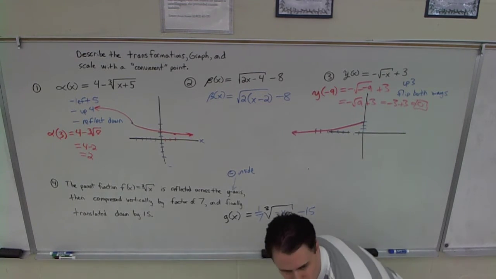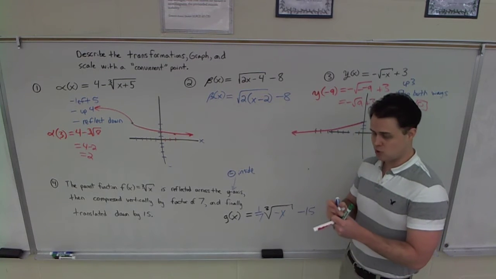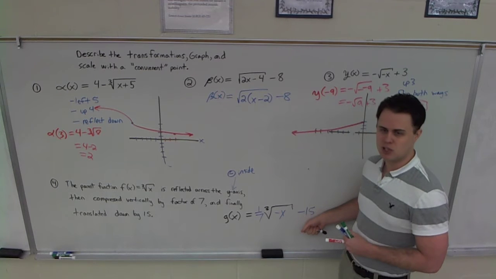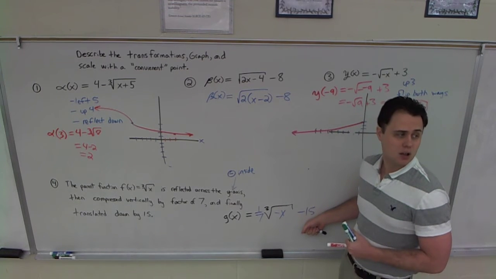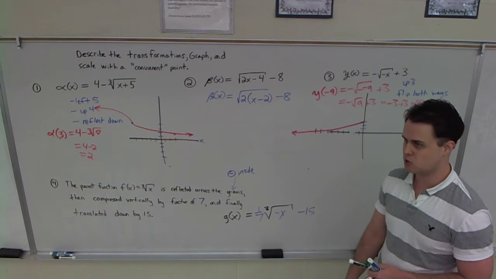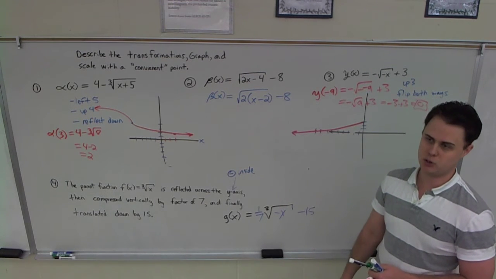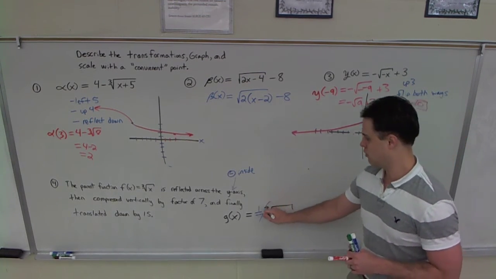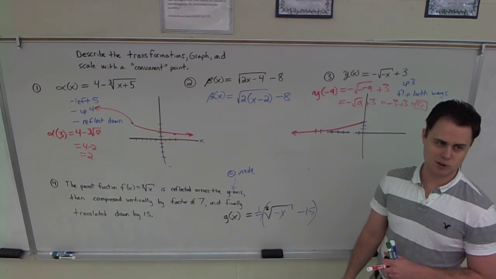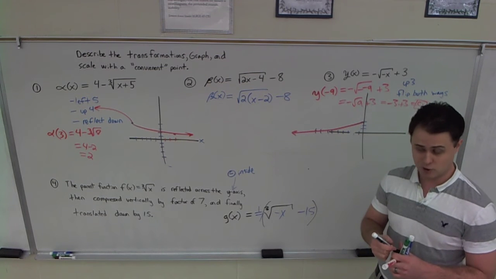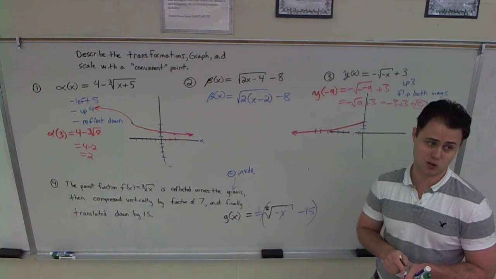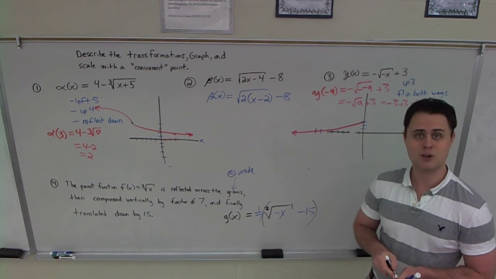The only order issue I think you'd have on this particular problem is if by chance it had said do the down 15 in the middle, and then it said compress it vertically after that, because then you wouldn't just apply this 1/7 to this piece, you'd also have to apply the 1/7 to the 15 piece. So that could be a little bit subtle. Now I did some tough problems with you today. I think this should be more than enough for you to handle anything that your assignment throws at you. Okay? We'll see you next time.